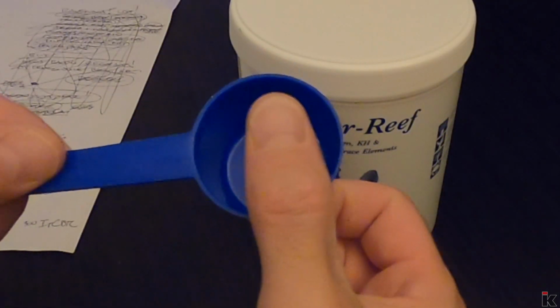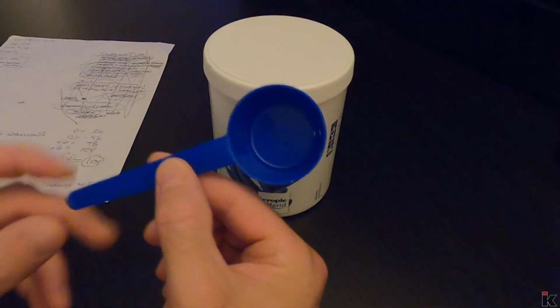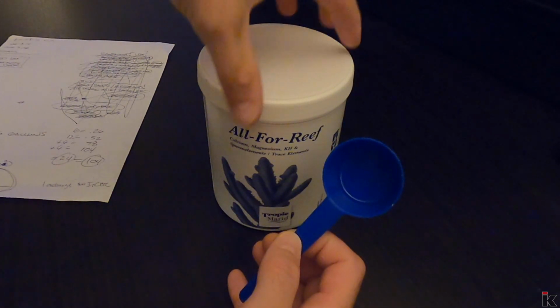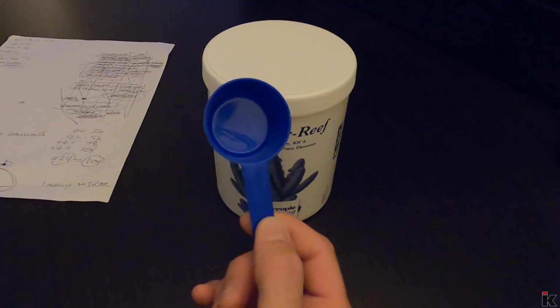I can just put my thumb here. You can see how much that is. It seems like a lot to me, but I need 24 of these per 1 gallon of water. So if any of you have used this before, can you please tell me how many spoons you use per gallon?